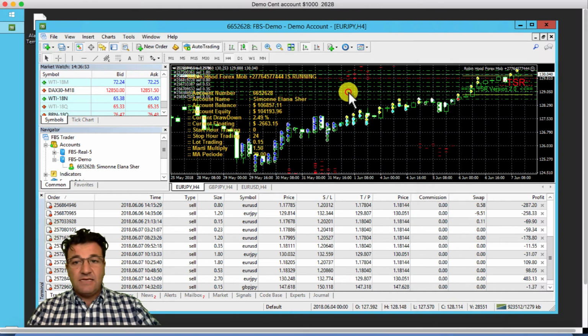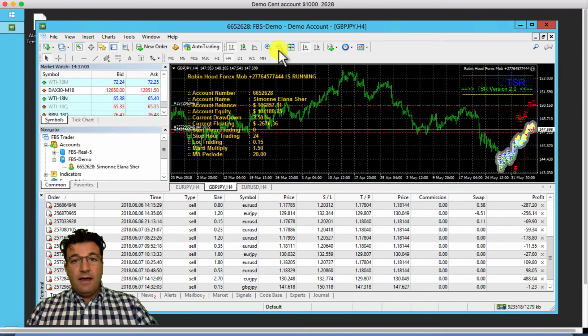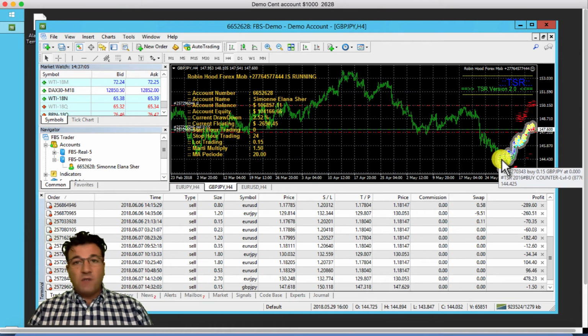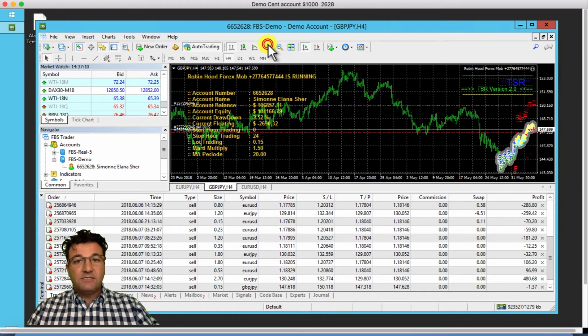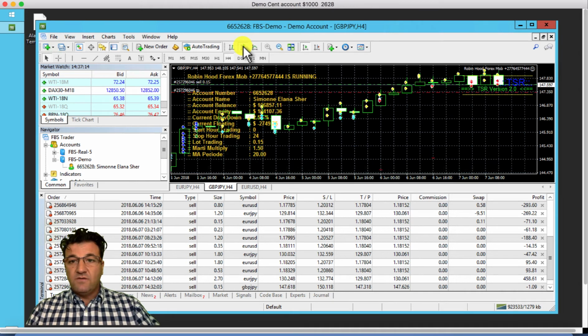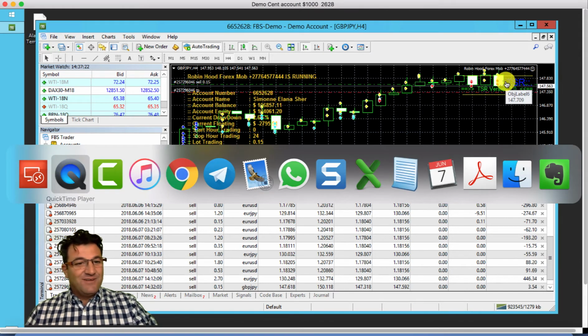So in this case, with the Euro Yen or the Pound Yen, the price of the currency is actually increasing, and the bot has decided to sell rather than buy. Let me enlarge this, and you can see that the price is going up and up and up, and it seems to have stopped over here. Unfortunately, I couldn't record it.